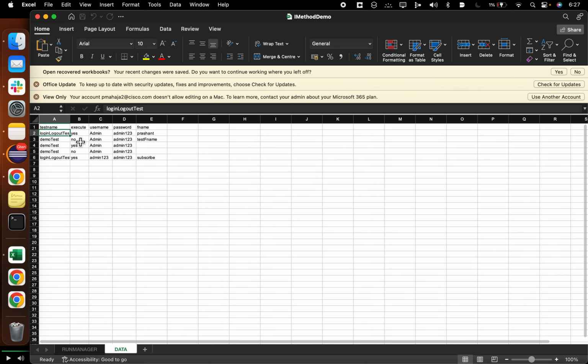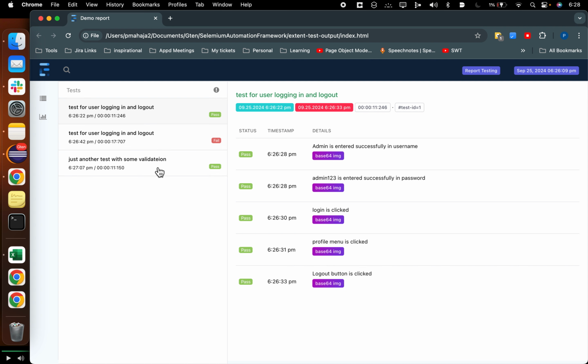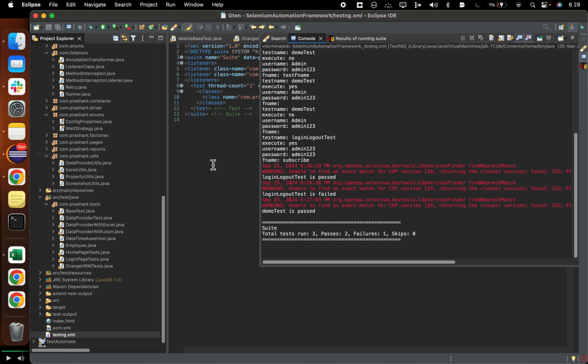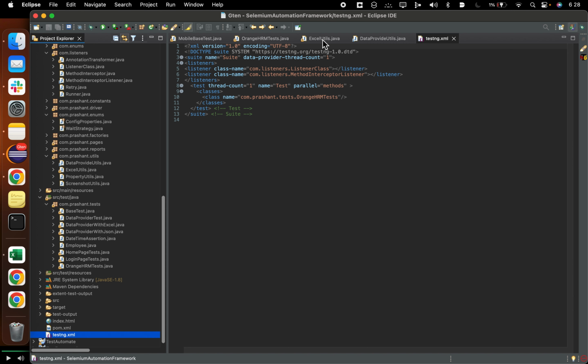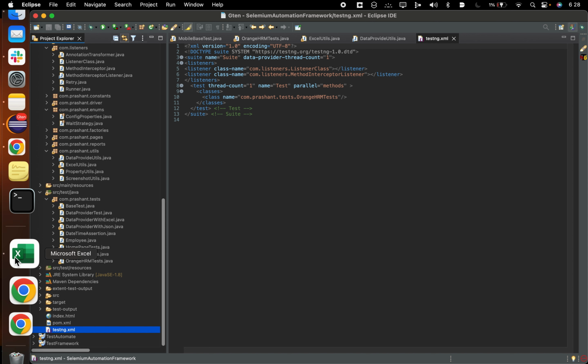Okay, so this got executed twice, and this should have been executed once. Login logout executed twice, and this one got executed once. Okay, so we can see the pass and fail results as well here. Sorted. So one more thing is that, yeah, so we executed that.